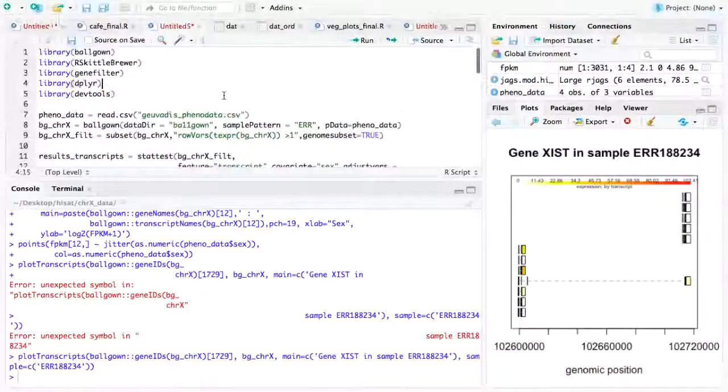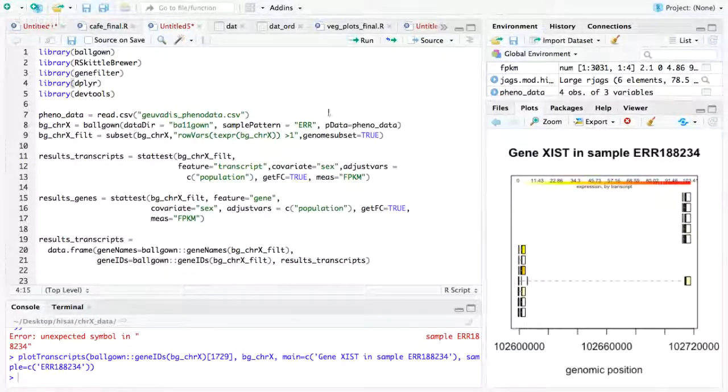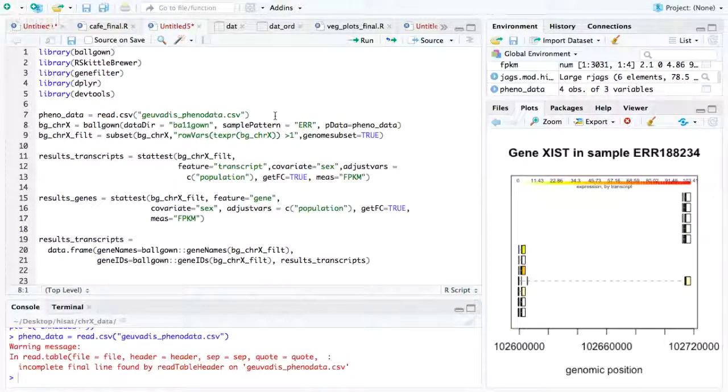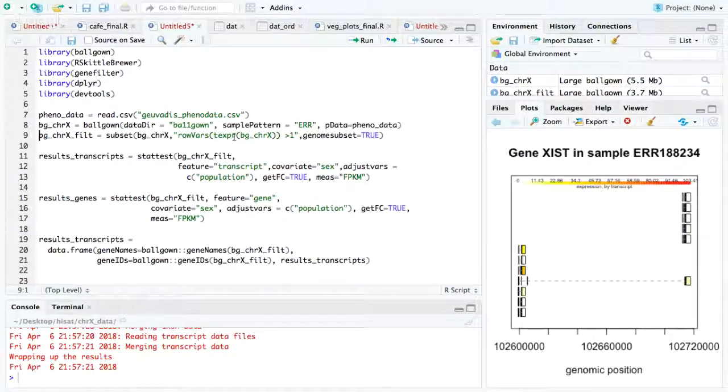So you can see my commands here. The first step is we're going to read in this phenotype data. And we're going to work through these commands.